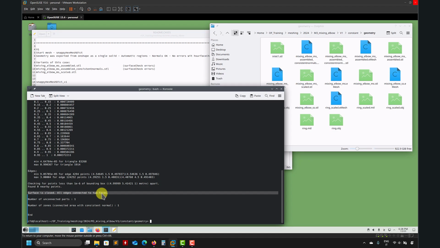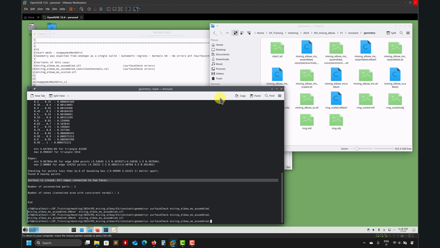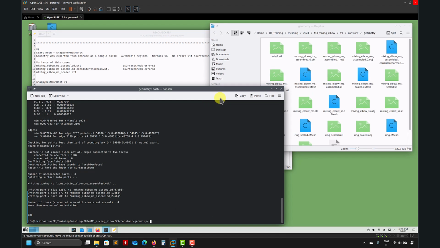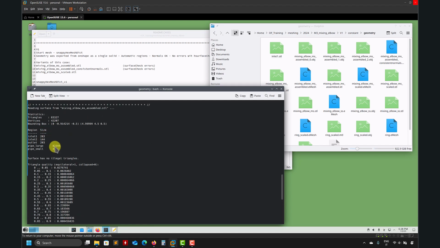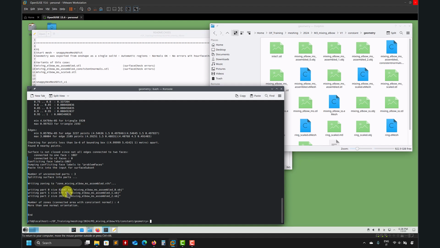There is no problem. But now let's open another surface, another STL, for instance, this one, NS assemble. Okay. And let's choose this one. Yeah, that one. And STL. So if I use this one, again, I have the name of all the patches and so on, but here I have a few errors. It's basically telling me that as this one was assembled, not all STLs are perfectly matching. So that might be an error. So it will write some additional files there that you can use to see what the errors are.